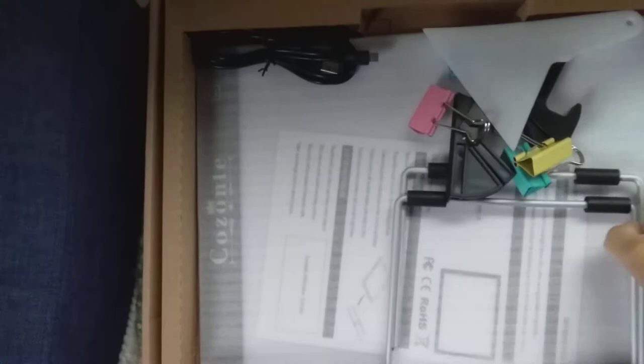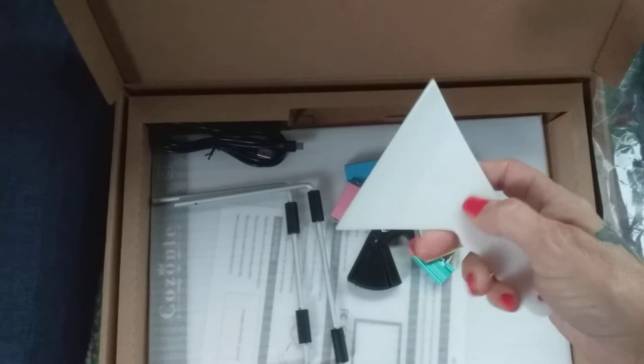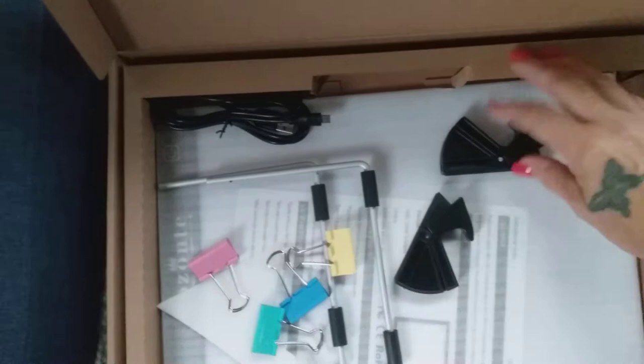Well, maybe something in here will tell me what they're for. Okay, what is this? I've never seen this either. That's kind of cool. I wonder what it is. Oh, I know. Maybe it's to smooth your canvas out after you heat it up a little bit. That's what I'll use it for anyway. Then you got the clips, which will be great for hanging up diamond paintings, especially when they're drying.